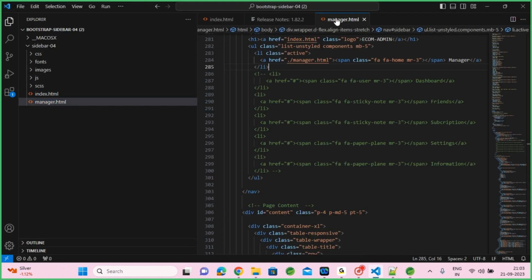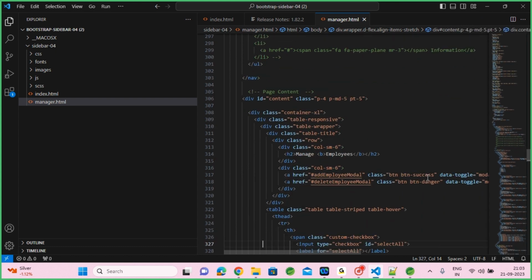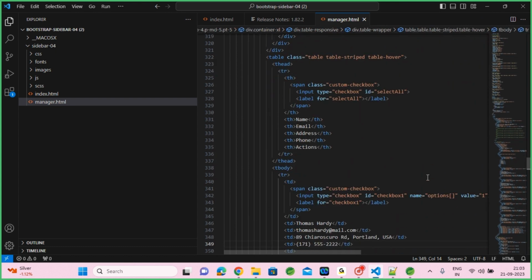In this manager page, see where actually the data is loading. Name, email address, phone, and actions are given. So we have multiple records. Still, I don't want to accommodate them all here. Just name and email address only, if I want to show them here.